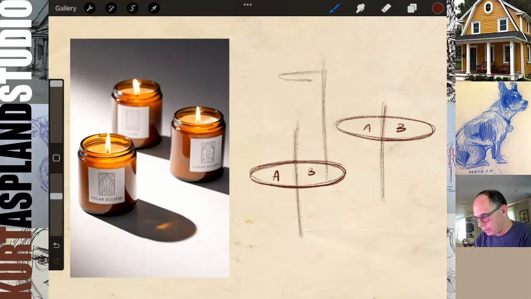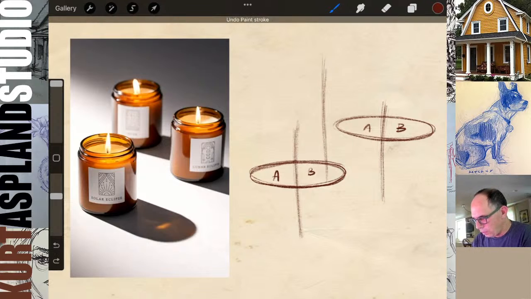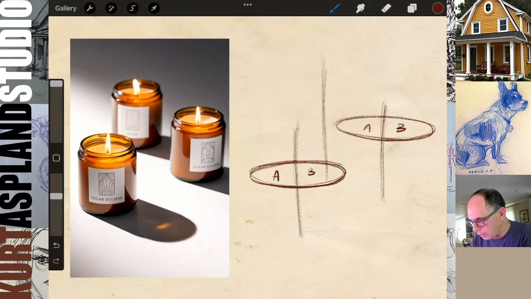So let's just, that will work right there, I think. Let me try to get a sharper line there. Okay, a little sharper line.